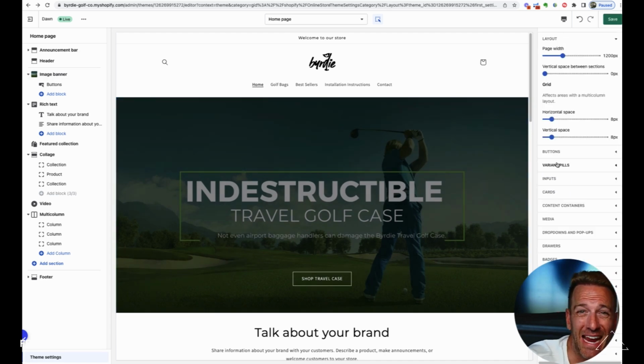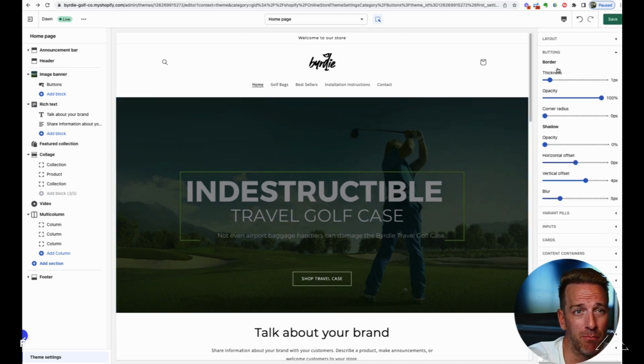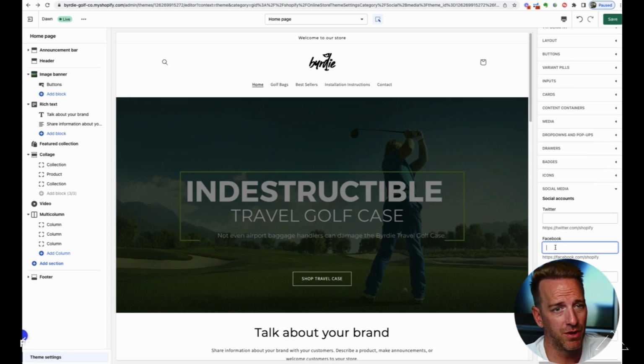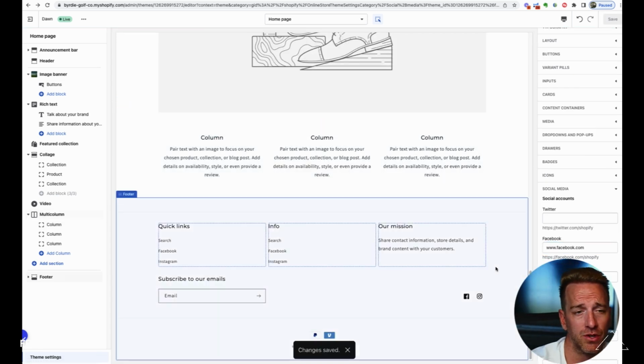There's different layouts that you can set up here. In terms of buttons, you can show how thick they are. You can, again, go down here and see all of this stuff. It's got different icons that you can leverage. So you could use an accent, you can use an outline button. So you can see here it's outlined that button. Social media, you could put all of your stuff in here, which is going to use actual logos. So you can see here that it's added these social links in addition to the ones that are right here. So you can also throw that there.